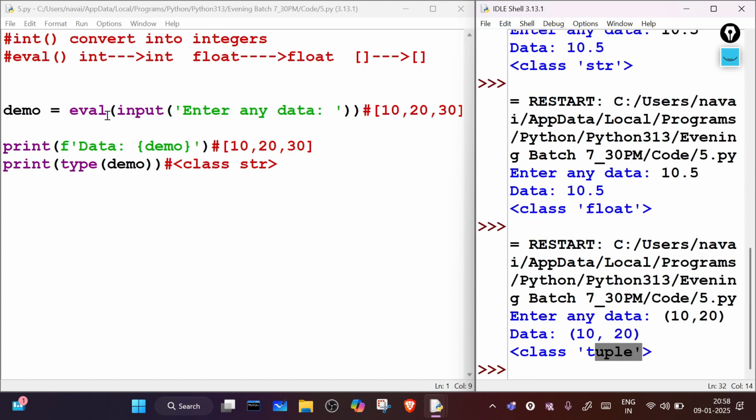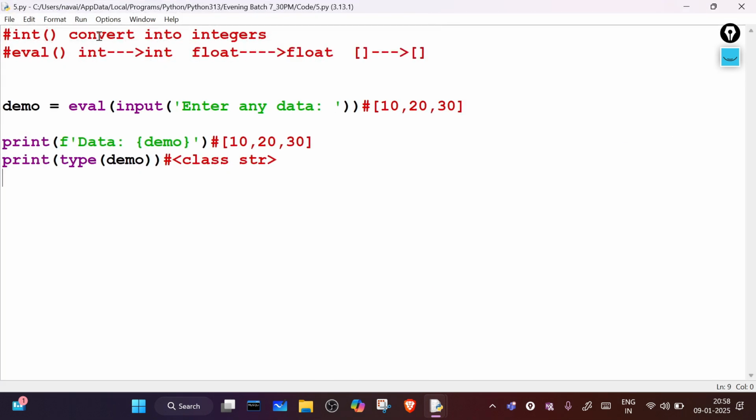But in the case of only input, it will always say string. Are you understanding the difference between what the input function returns and what the eval function returns? Understood everyone? Yes, sir. Okay.